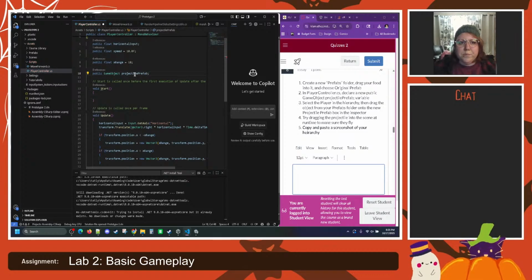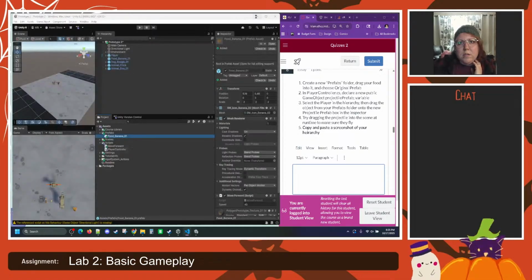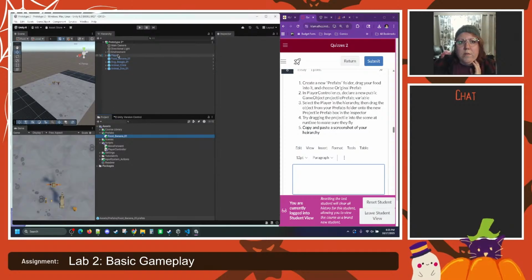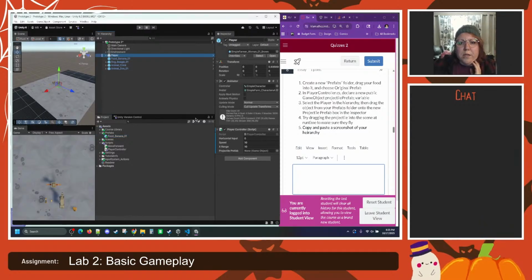Okay, just like that. Going to save. Let it compile. Now, if we go down to our player, you'll see down here at the very bottom it says projectile prefab. So now we can grab our banana and just kind of drag it there. Okay.